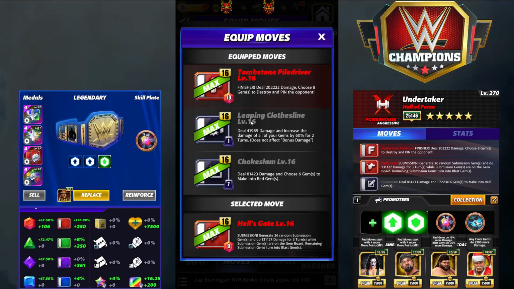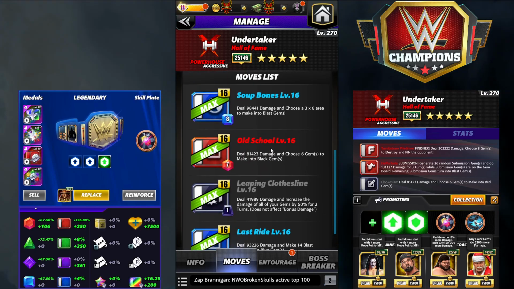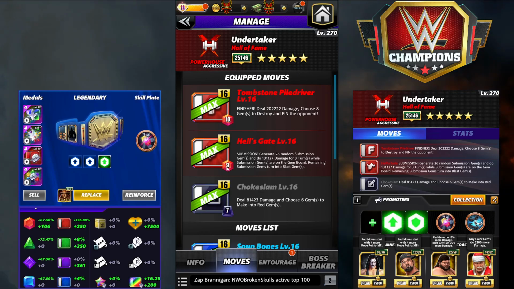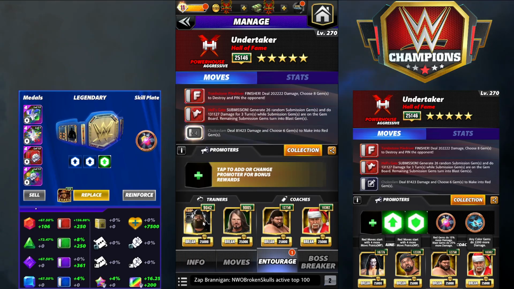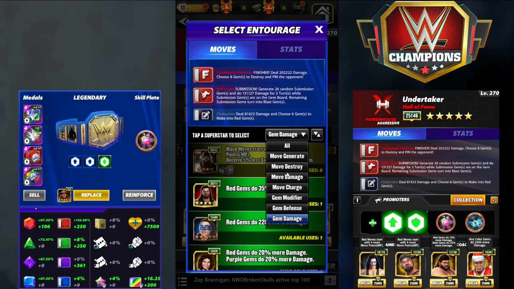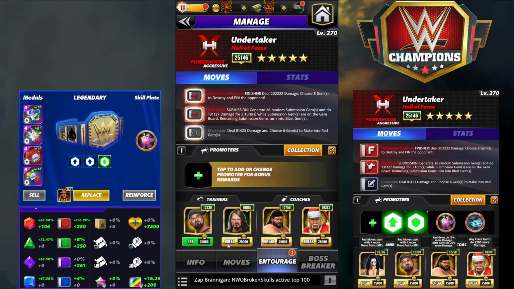So this is the move. I think, is this the only one we haven't seen yet? I think so. No, we also haven't seen Old School. So Hell's Gate submission, 9 MP red. Generate 26 random submission gems and do 131k damage for 3 turns. Remaining sub gems turn into blasts. Same kind of principle here, except we're changing out to red MP trainers, again showing the versatility that this Hall of Fame taker has in being able to use many different MP trainers.